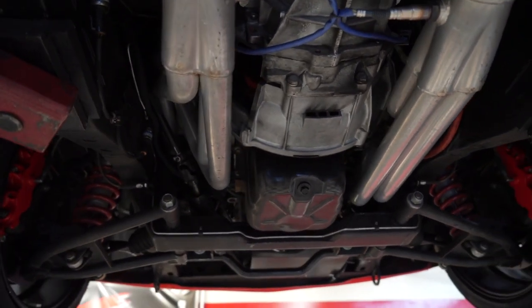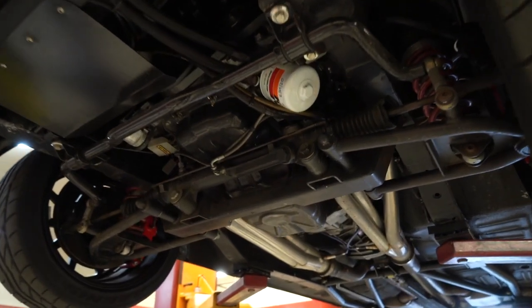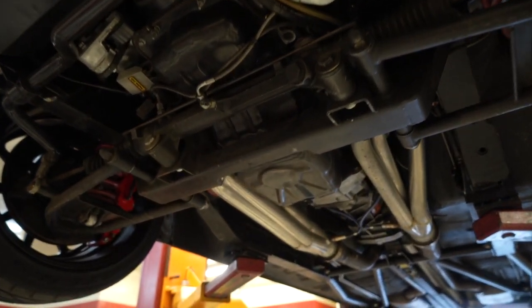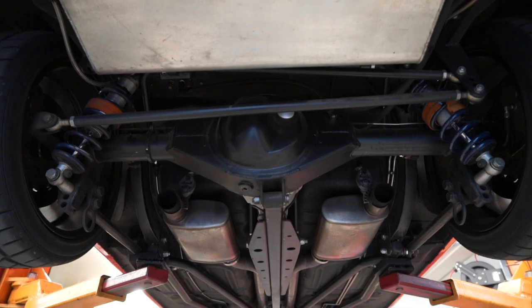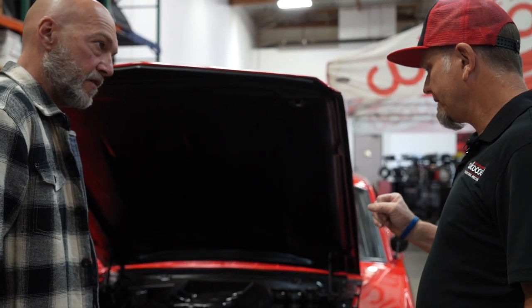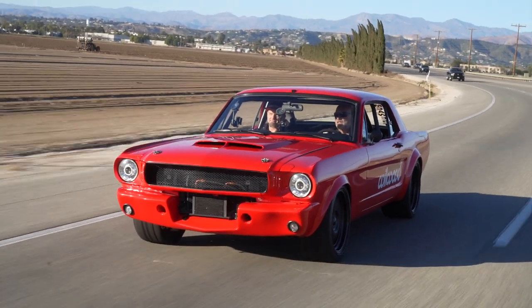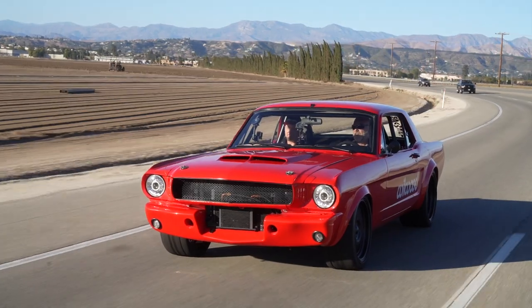Great. And that's kind of what you've got to do when you're putting that Coyote in these. It's not a small motor. That's a big beast to deal with. So as of today, when we go drive this, it's slightly tuned, but it's bone stock. Oh really? Oh yeah, it's just a turnkey, simple car.